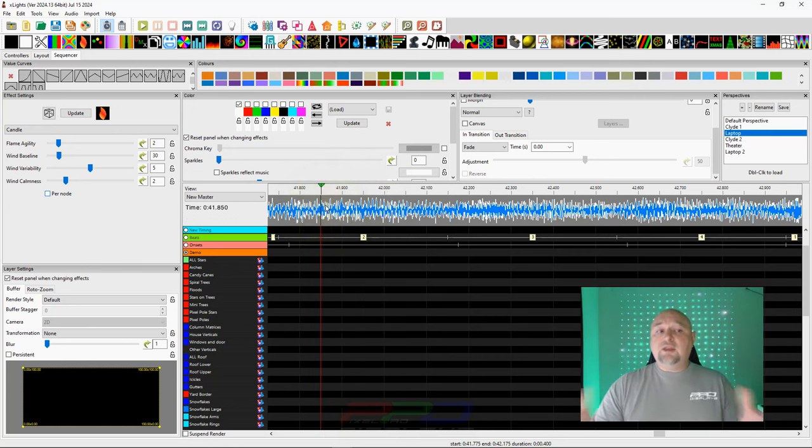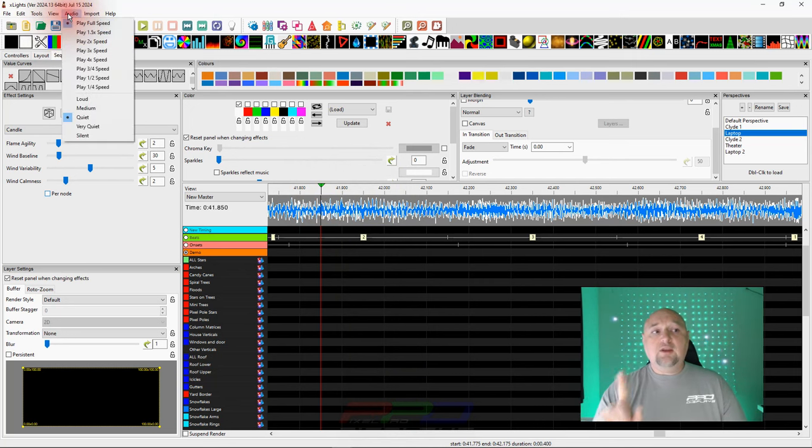And then the other thing that I want to share with you because of that tempo is the audio. Down here in this audio list, one of the things that many people fail to take advantage of whenever they're sequencing is the ability to play an MP3 at a different speed. Why would this be helpful?